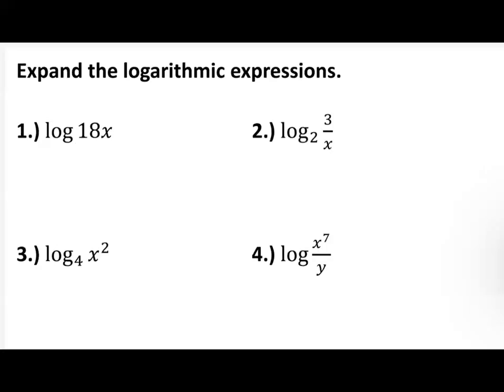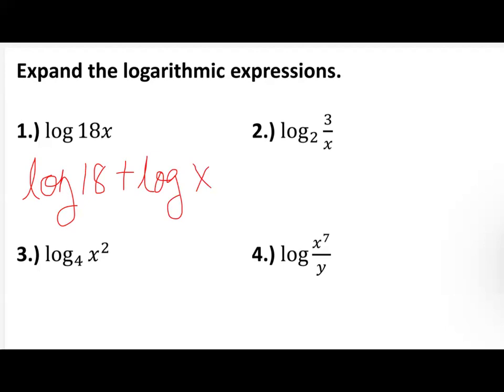Okay. Now we're going to expand. So here we go. We got log of 18 times x. Remember, log base what? It's log base 10. So we're expanding it, which means we're going to have more than one log. So log 18, they're being multiplied, 18 times x, so plus log x.